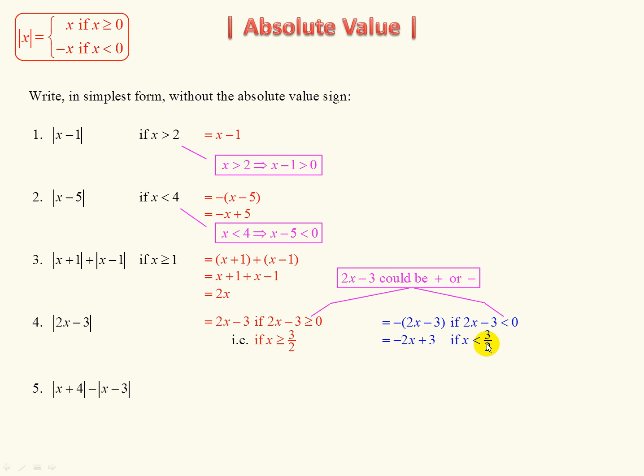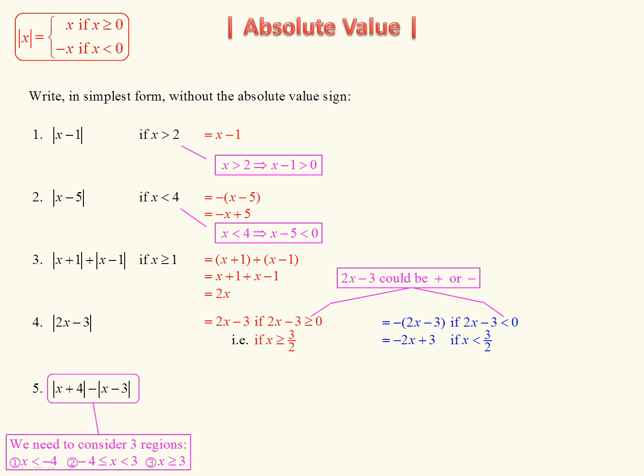In this next case, we have what we could call two critical values. Two values where an absolute value has a 0, when x is negative 4 or when x is 3. So we're actually looking at three regions: x less than negative 4, x between negative 4 and 3, and then x greater than or equal to 3. So the first case, less than negative 4, both of these will be negative, which means we'll have a negative in front there, and we'll have a negative, which means a sign change here. It becomes positive.